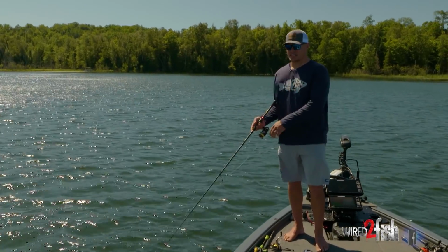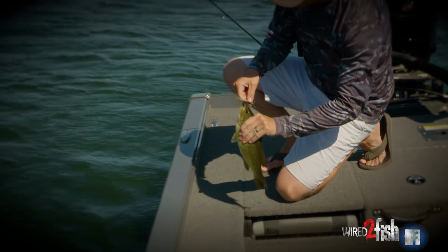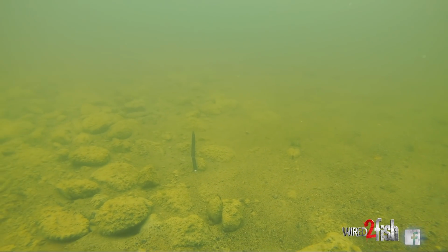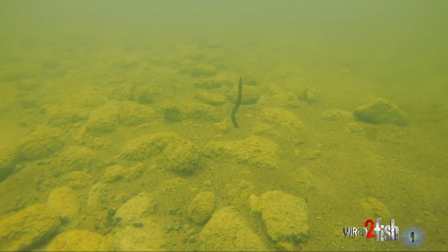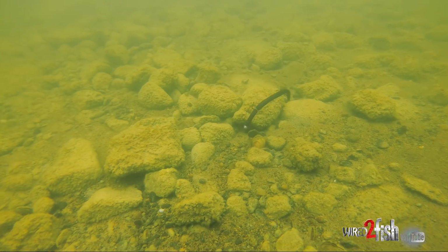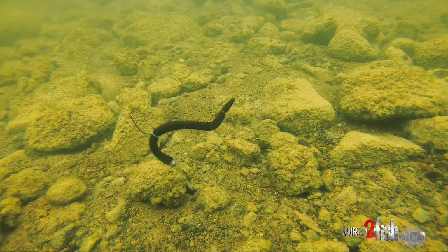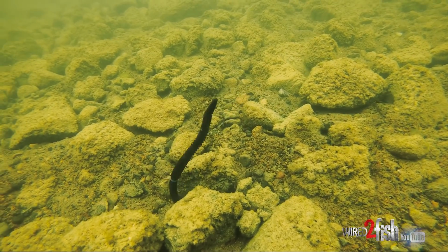Or if you have to dial it back and get a little bit more finesse with them like we had to today, throwing a drop shot like Luke's throwing right now, or like this, a Neko rig. This is a little bit bigger profiled worm than a standard Neko rig, but I like it just because of the action, and it doesn't seem to matter. As you've seen, we've caught a couple pretty small ones and they'll eat it either way. So just use something you're confident in, you can Neko rig pretty much any kind of bait you want. Really keying in on those transition zones this time of year, mid to late summer, warm water.